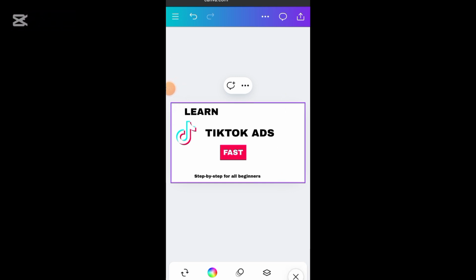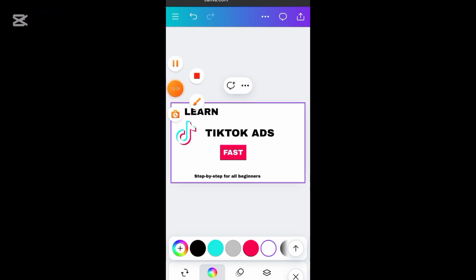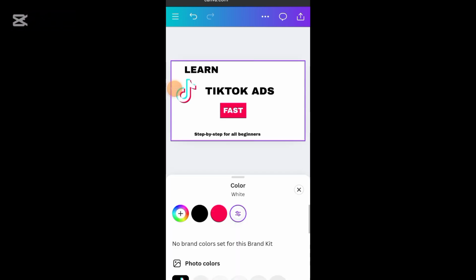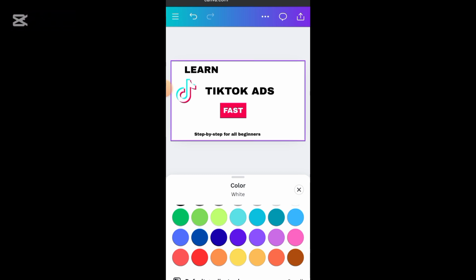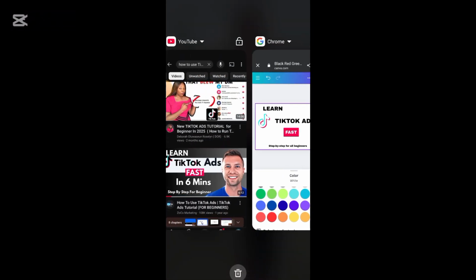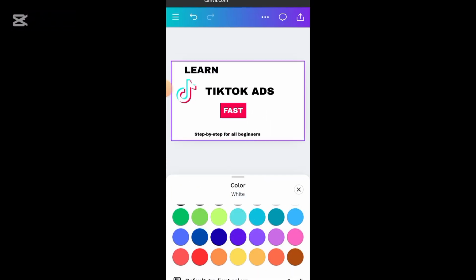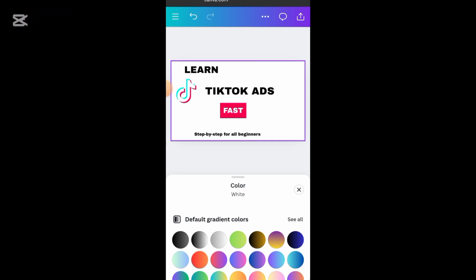So I'll click on color. Now that I've clicked on color, can you see this icon? Can you see this arrow? So I'll click on the arrow. Now that I have clicked on the arrow, I don't know if you notice that his own color is deep black and white. So I will scroll. This is the one I'm going to use. I think this is the one he used. So I'll click on it.